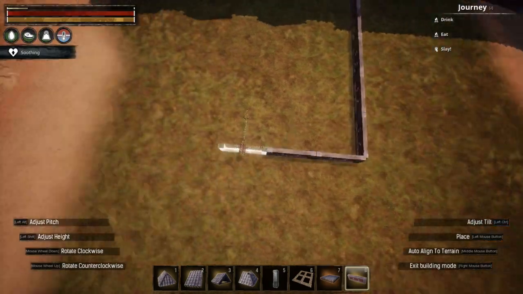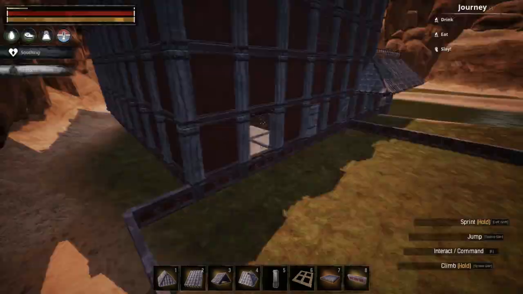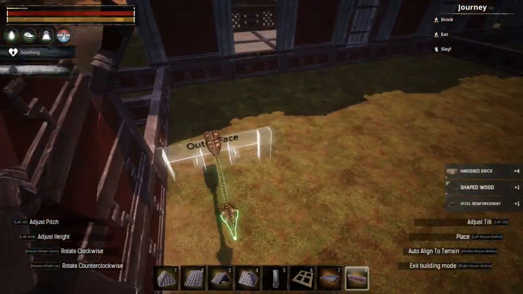Next, I built an outdoor seating section on the left-hand side, including a small hut to allow the customers to take in some shade.